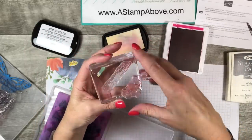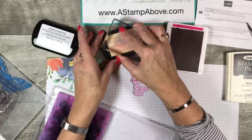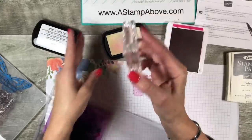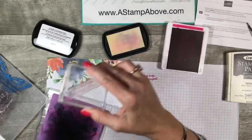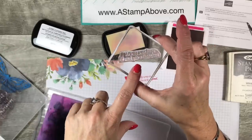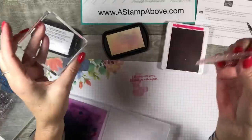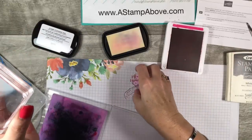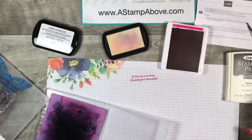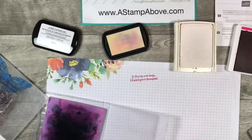So if you're stamping in reds and you don't like your stamps getting a pink tint, you can use the stamp cleaning pad to clean them right away. You can see that while it did clean some of the ink off the already-stained stamp, it did not take away all the pink. I'm going to clean it a little bit more — for those of you who are a little particular, this may be a great option. I'll set it aside to rinse with water as the instructions say.